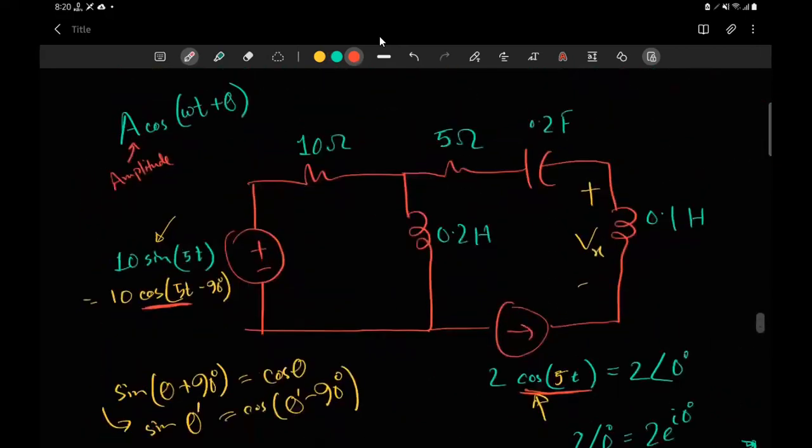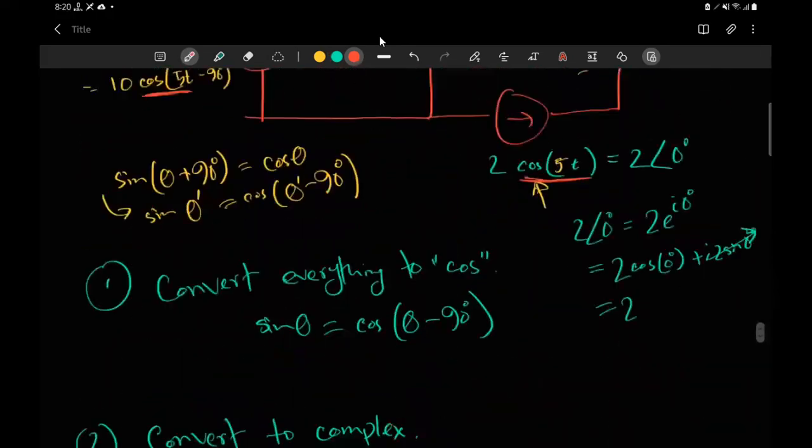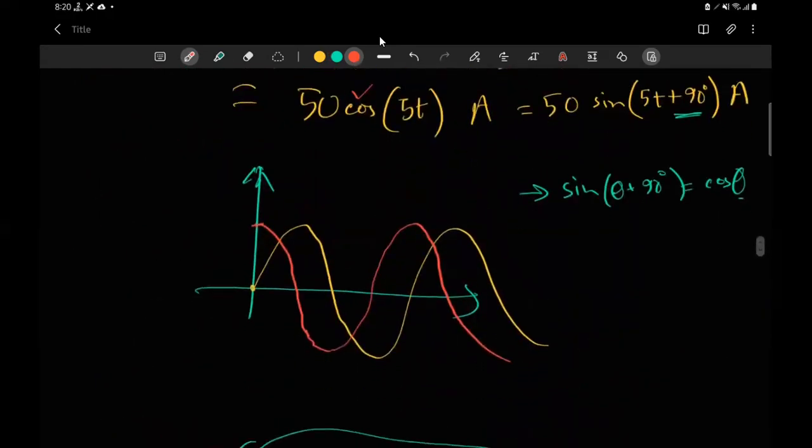If you have a cos wave, the value starts from positive A and goes down to minus A. The maximum is A and the minimum is minus A. If I write the equation here, it is A cos omega t plus theta. This is how we write it. You have the cos curve here, the red one is the cos curve, and A is what we call the amplitude.